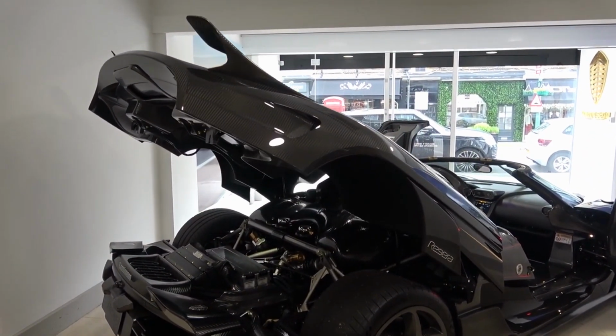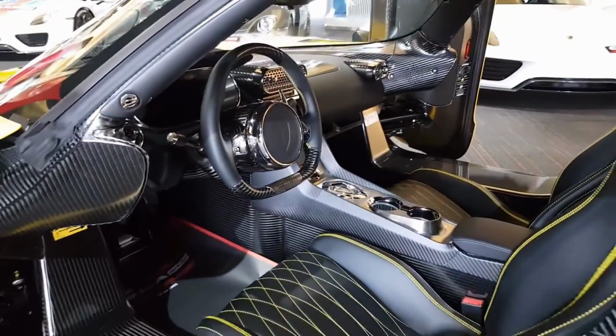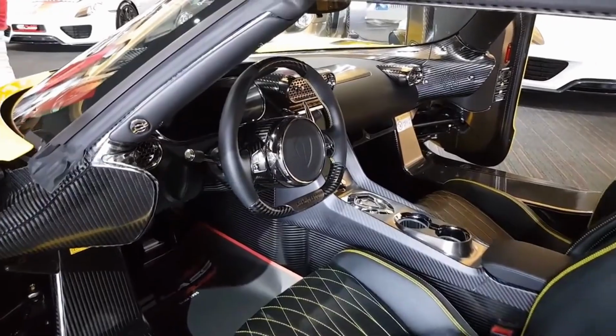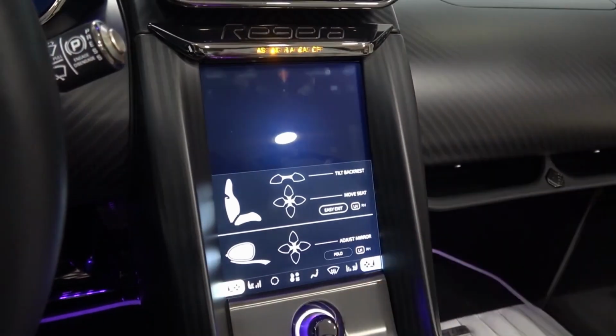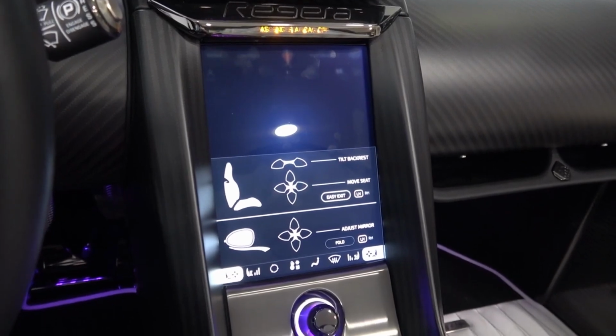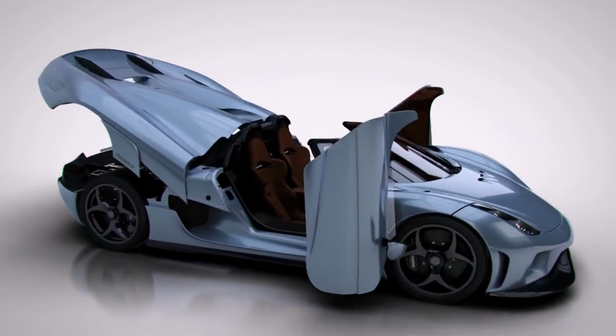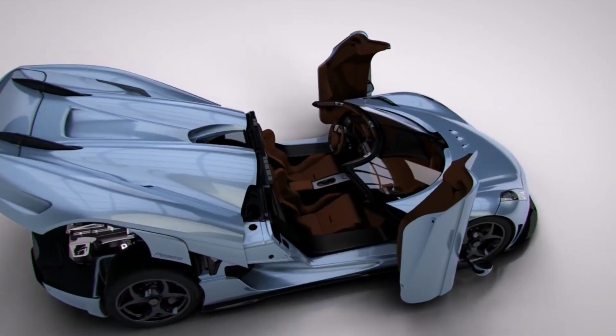Interior. With the Koenigsegg Regera, you get a vehicle that's both luxurious and ridiculously quick. These are minor concessions made in terms of creature comforts. This vehicle's inside is finished in sumptuous leather, and the seats are electrically adjustable. It also has an easy-to-use touchscreen infotainment system. The interior has been designed to be adequately separated from engine vibration.